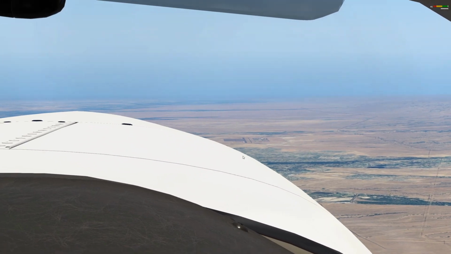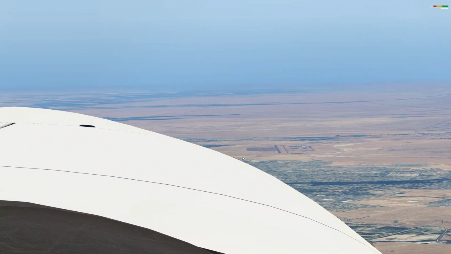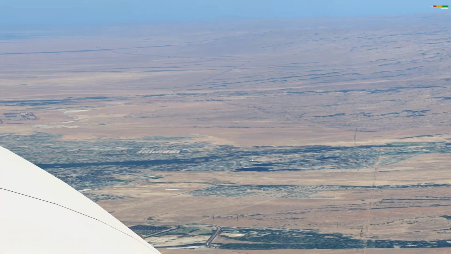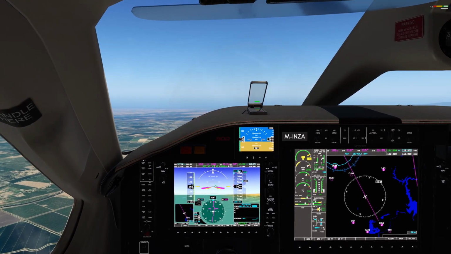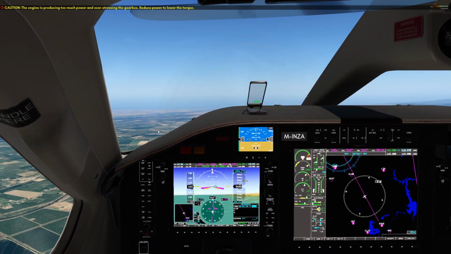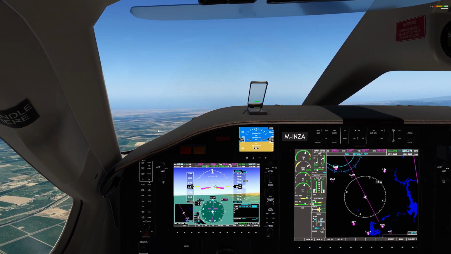Can see an airport now. There we are. The airport might be the large airport that is just north of Chico.